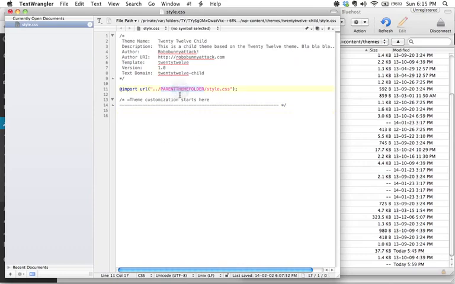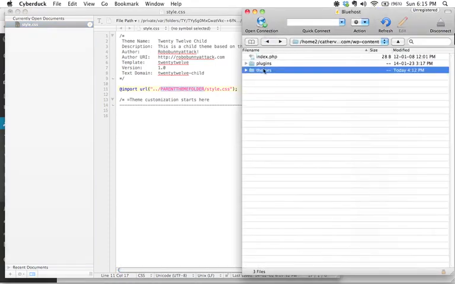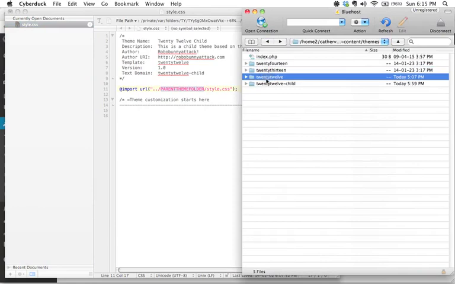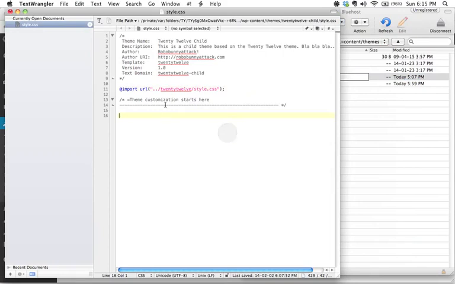So right here, obviously what we need to do is replace this part, parent theme folder, with the name of the actual parent theme, which in this case is, remember, 2012. So I'm going to copy that and replace that there. This is very important. If you don't have this pointed to the right location, it's not going to be able to import those styles. So you need to make very sure that this is accurate and that this is accurate. This will be the same thing, template and there, okay? So at import URL, make sure that this is written exactly the same way. This is super, super important. Take your time doing this.